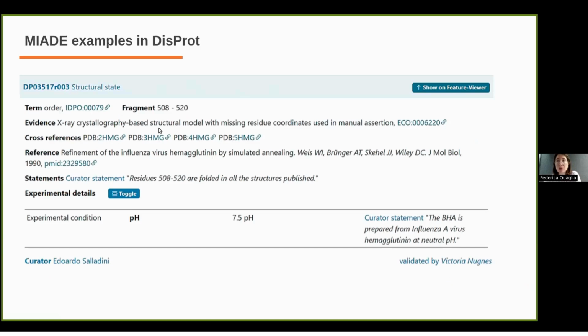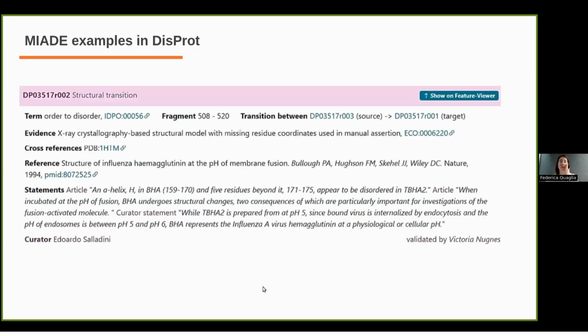The technique used to study the region is always X-ray crystallography, but we are describing an ordered fragment now, an ordered region, because the pH now is 7.5, and at this pH the fragment is not disordered anymore. So here you can see also a transition.